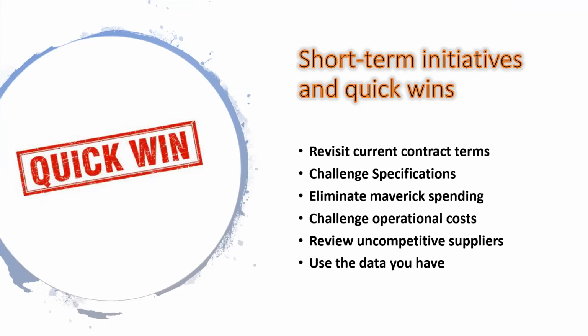Challenging the specification: you have a conformance specification and a performance specification. When it comes to performance, that's okay. With conformance, you cannot challenge a lot, but you can ask, why do you need this, why do you need that? When I was in the FMCG industry, some people from FMCG can relate to this, they always came with, we need stainless steel of 306 grade, we need 316 grade. Why do you need 306 grade? Why do you need 316 grade? Where do you want to use this?